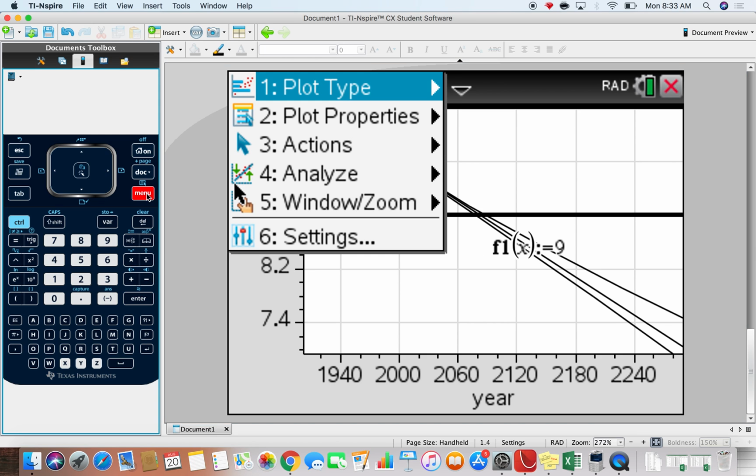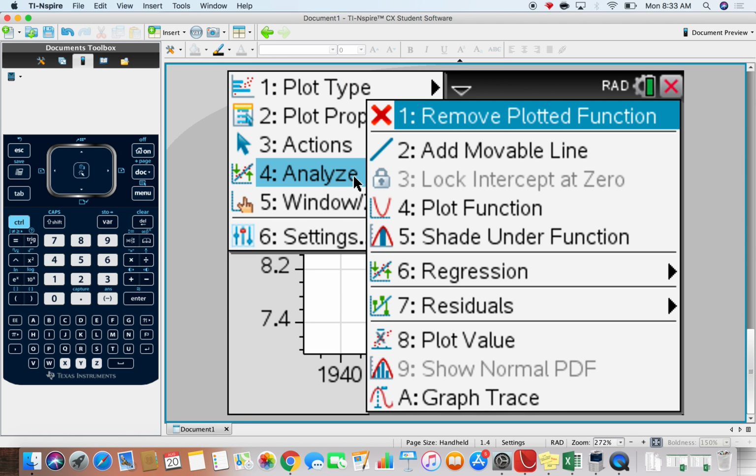And so if you go Menu, Analyze, unfortunately, on this menu, can you see there is nowhere where I see intersection? Just doesn't exist, does it? I think it's the trace one. Well, let's go to graph trace is the only option there. There's nothing that says intersection, is there? Which would be really good because that would get straight to the intersection. But there's a graph trace right at the bottom.